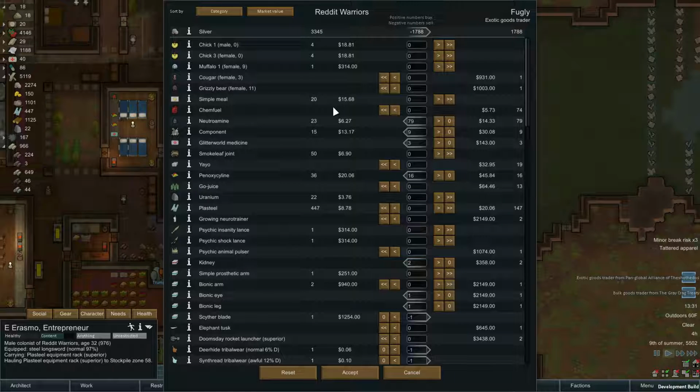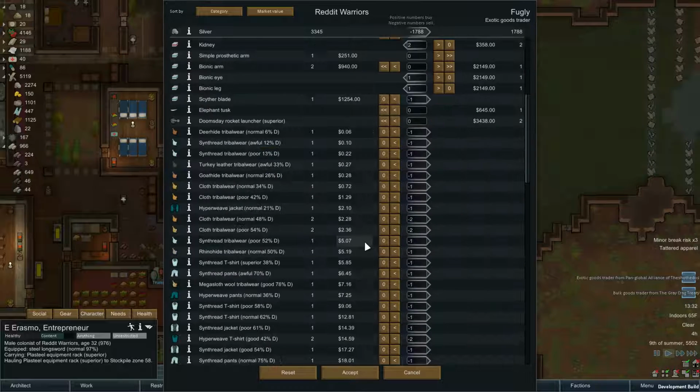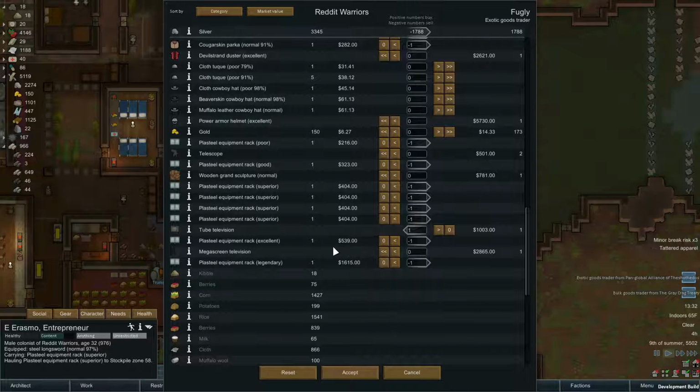And I don't really think I have anything else I can sell them. I could make some more plasteel racks and buy up. But they have those 2 growing neurotrainers, right? So I need another 5,000. I don't think I'm going to manage that, but I feel pretty great about what we got here. That's amazing. The TV is what I spent the extra 1,000 on at the end there, right? Yeah. All right.